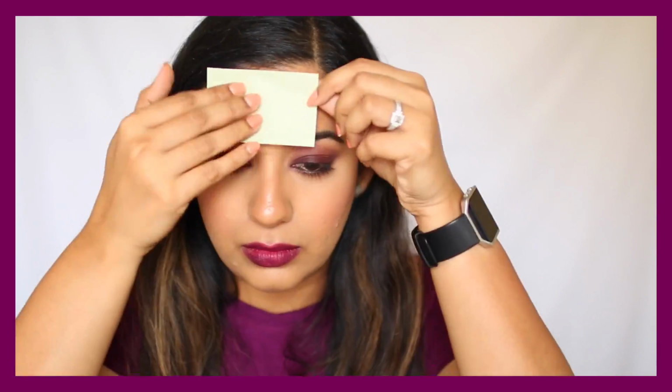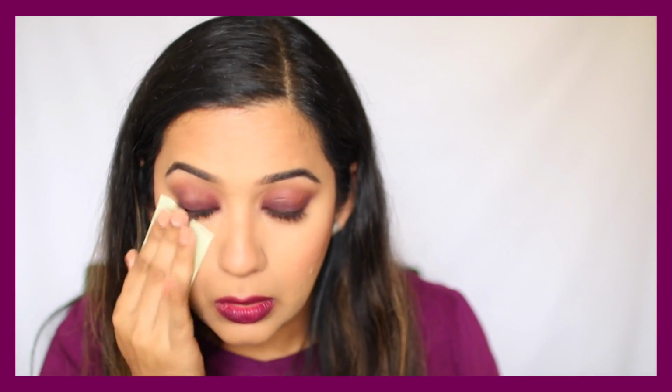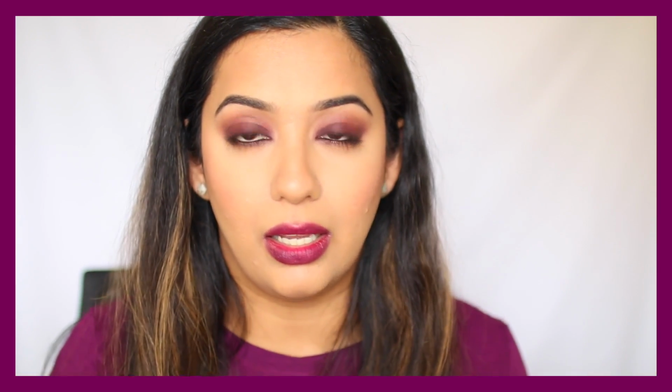So I'm going to use the NYX green tea blotting papers today since I'm out of the other ones. So I just used one and it didn't completely get full. My eyelids are definitely oily, and yeah, my cheeks are not oily at all. And now that I've blotted, my skin is back to having that matte finish. Nothing has moved, everything looks great.